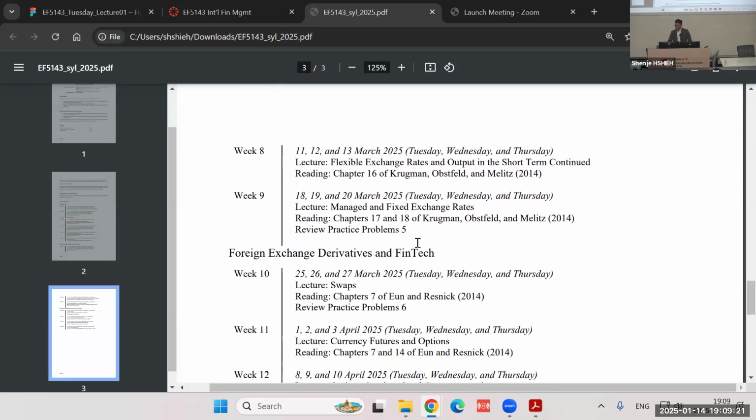And then weeks 8 and 9, building on top of the policy perspective, we're going to think about other types of currency regimes that may exist, such as pegging. Hong Kong is a special case because the Hong Kong dollar is essentially pegged to the US dollar, and we want to know the implications of that, right? We'll compare and contrast the flexible exchange rate regime versus this pegged regime that Hong Kong has, and the implications on policy and so forth.